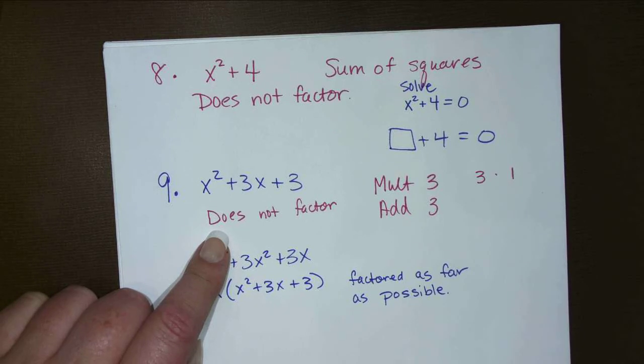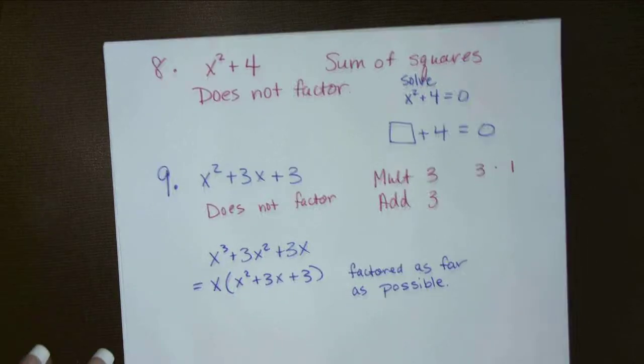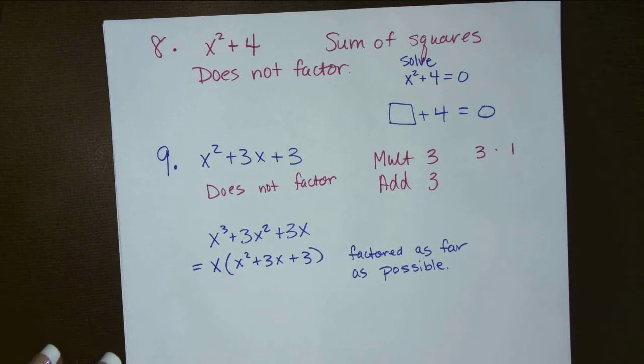Okay, so you have to be careful of those kind of words. This is just, it says factor, and you said it does not factor. Right? You don't say there's no solution, because we're not looking for a solution, right? When you're saying solve for x, that's when you're looking for a solution. Always has to have an equal sign. Equals 0, equals something, okay?